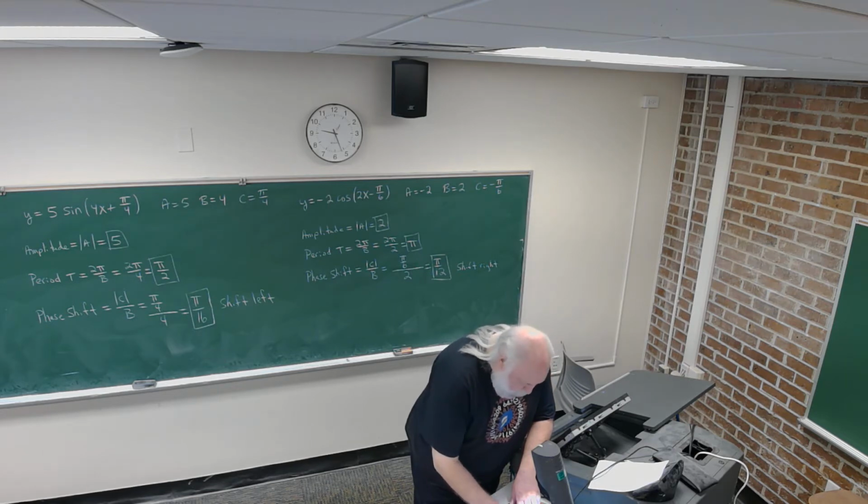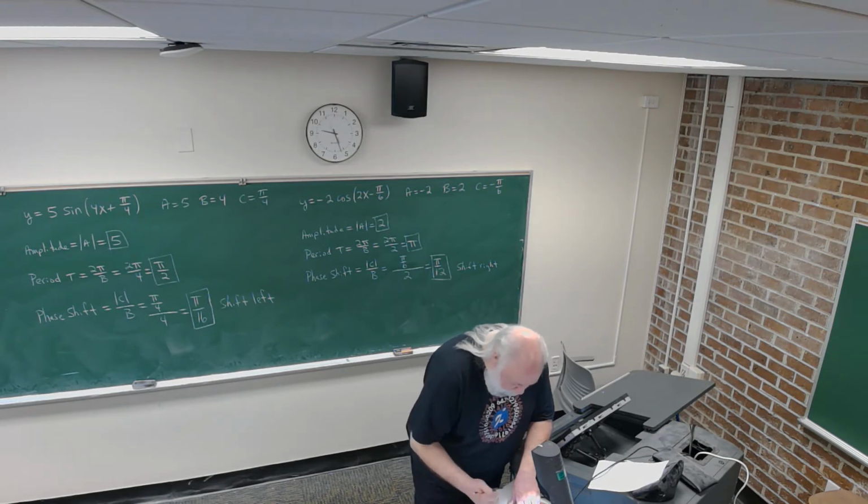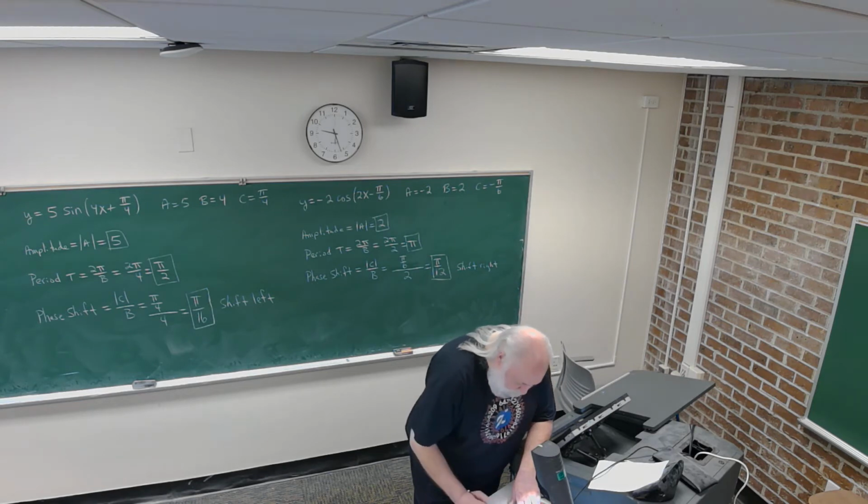So that you have 1 pi over 8, 2 pi over 8, 3 pi over 8. We'll come and fill that in. 4 pi over 8, 5 pi over 8, 6 pi over 8, 7 pi over 8, 8 pi over 8, 9 pi over 8. And so from page 1, we know our graph is going to begin here on the x-axis and end here on the x-axis.